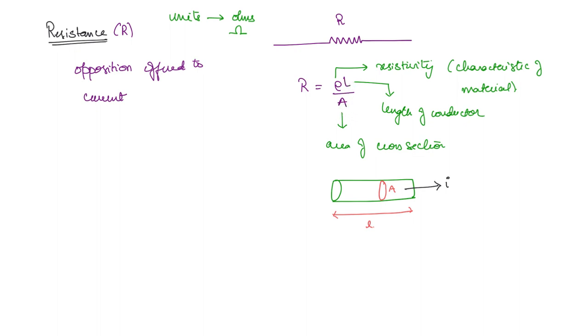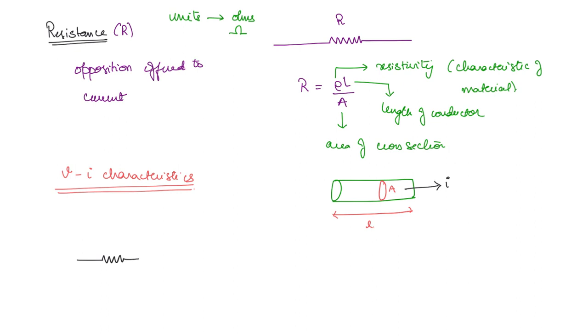Next, what about the VI characteristics? I want you to get familiar with this term, VI characteristics, because you're going to see it in other subjects as well, especially in analog electronics. What are the VI characteristics? It is nothing but the relationship between the voltage across that element and the current passing through it. As simple as that.